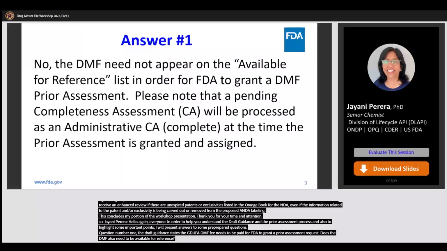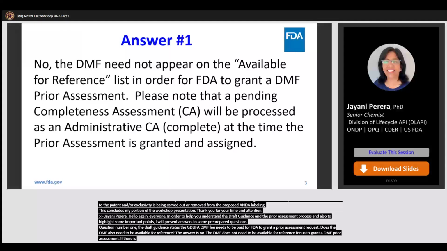The answer is no. The DMF does not need to be available for reference for us to grant a DMF prior assessment. If there is a pending completeness assessment at the time the prior assessment is granted, we will process the CA as an administrative CA.